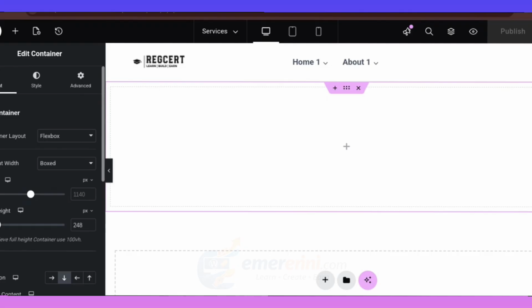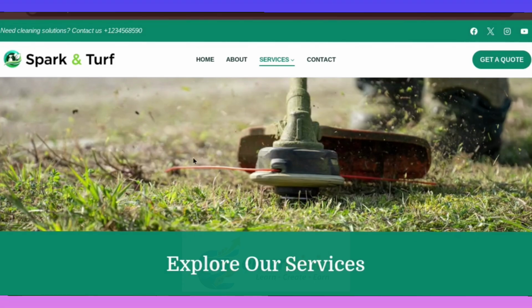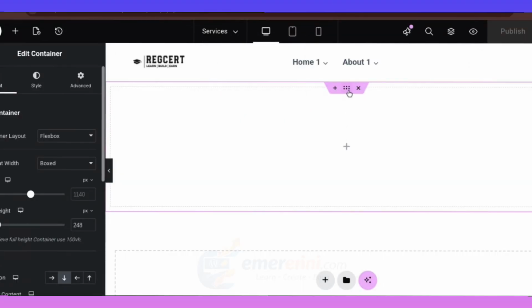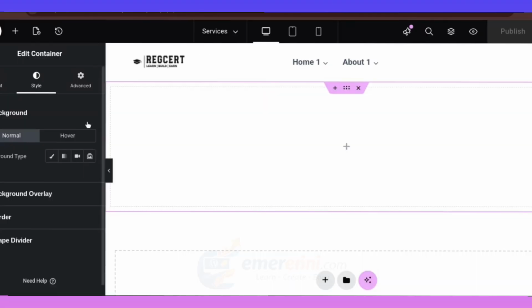Okay, so if you check here, there is a background image. This is a background image. So we are going to add this background image. Even if we did not get exactly this particular image, we can use any image. But let there be an image here. So we are going to click here. Then if you click here, okay, you click on style. All right, check here, you click on style.